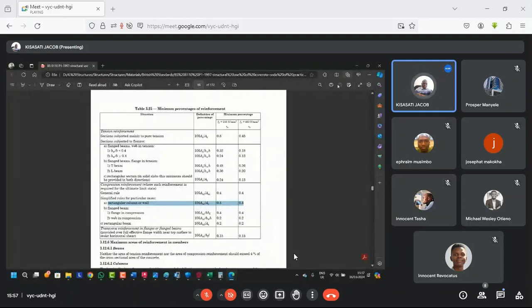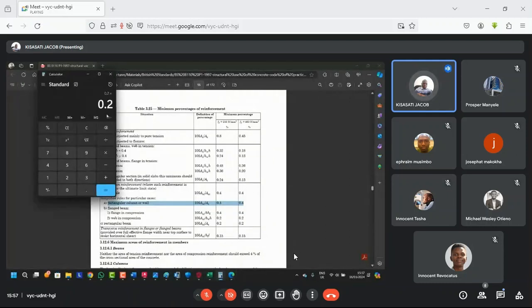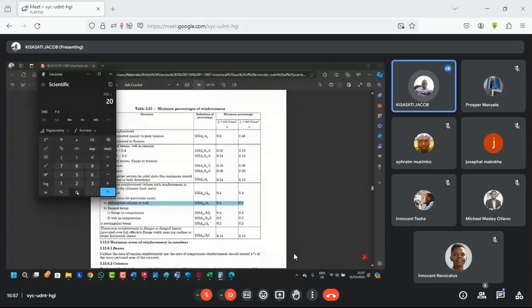This is what let's do. So you take 200, not 0.2. We don't need them to meters, to millimeters. It is to millimeters. 200. So I'll take 200 multiply by 200 multiply by 0.4. 0.4 is what the code is telling us.